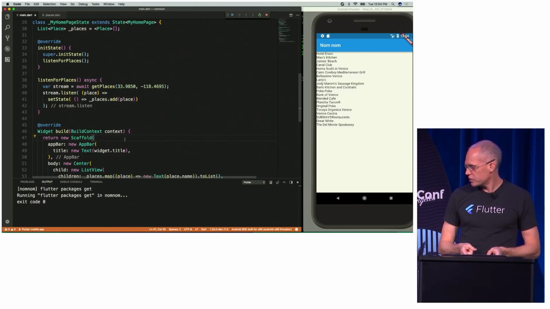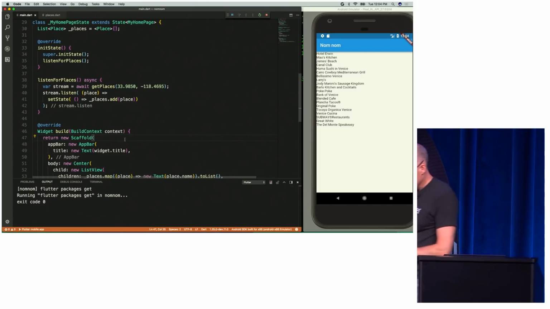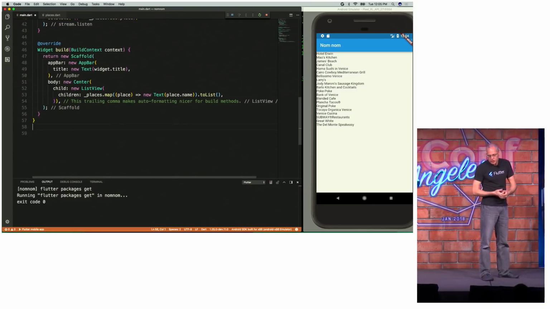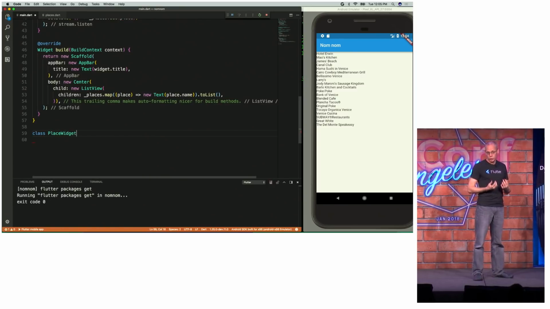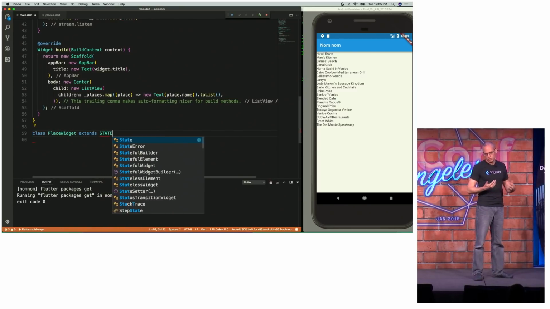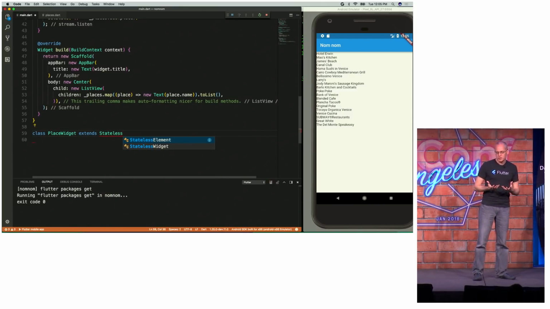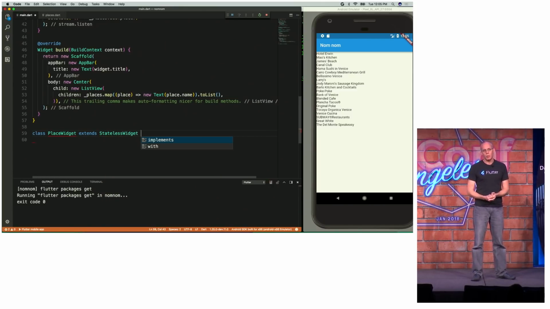Nice. Yeah. So do you want to make this look nicer? Yeah. OK. So what we can do here is we're showing a list of places. So why don't we create a new widget, which will render these places correctly. And the thing here is that these places are stateless. We're not going to be dynamically changing them in real time. We're just going to build a list of places. It will be fine. So we can use a stateless widget.